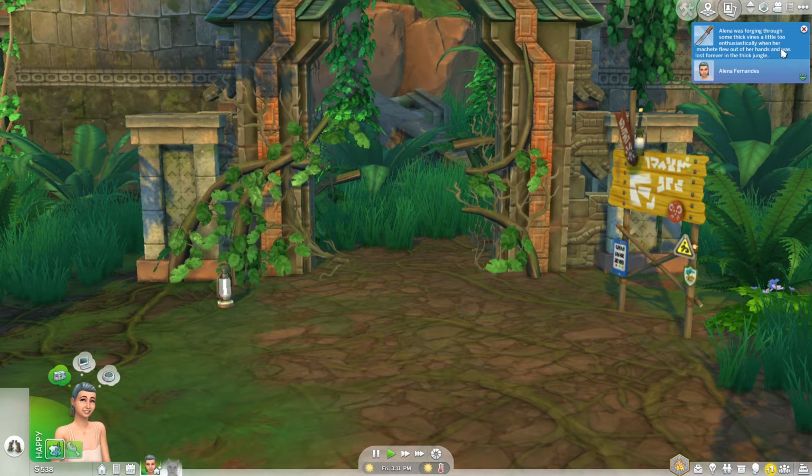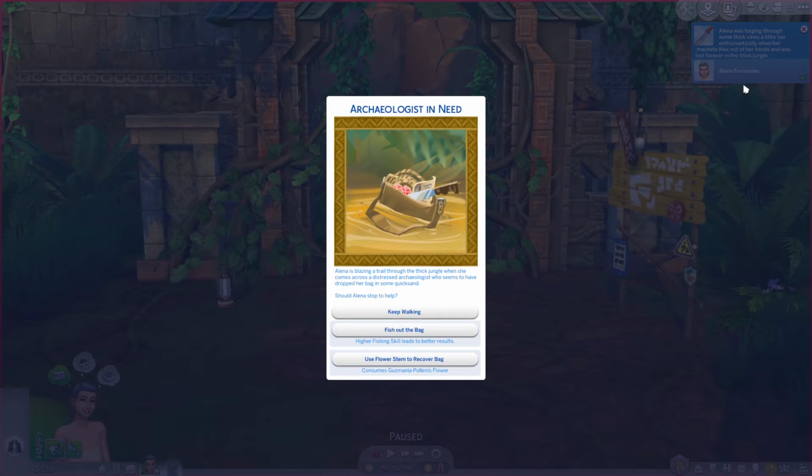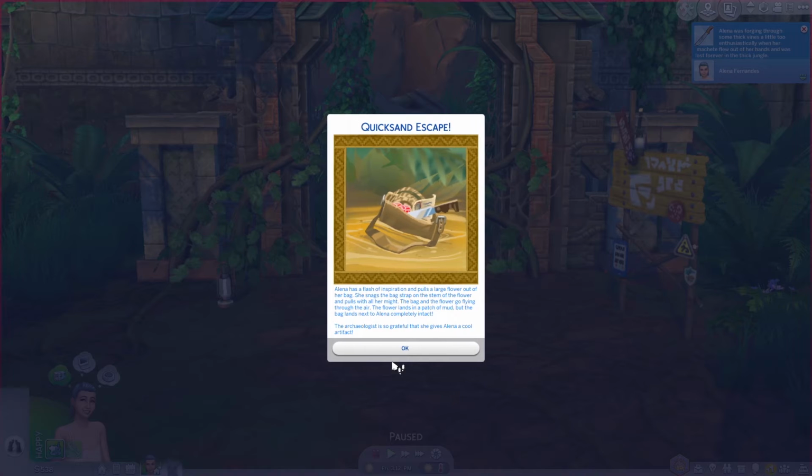Alena was forging through some thick vines a little too enthusiastically when her machete flew out of her hands and was lost forever in the thick jungle. Good start. Archaeologists needed. Hey, we're one of those. Alena is blazing a trail through the thick jungle when she comes across a distressed archaeologist who seems to have dropped her bag in some quicksand. Should Alena stop to help? Okay, we will help her.